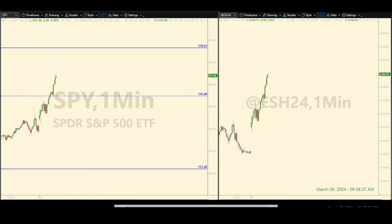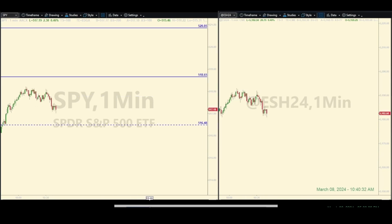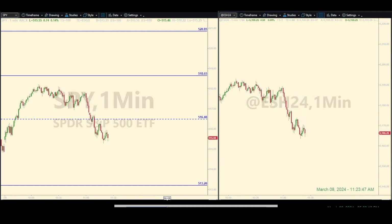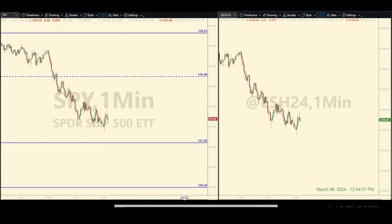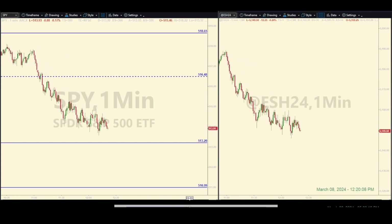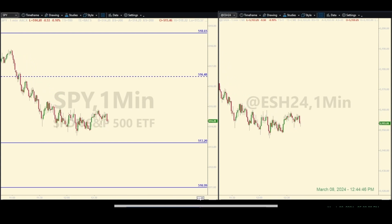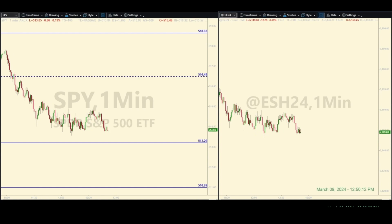They never got up to 518.65. So I'll scrub ahead here to show you. Revised the order. Came back down through 516.48. Doesn't matter. I'm not concerned anymore. And they got closer to 513.20. They pulled away again. Then when that trade was triggered, let it play from here. It was almost immediately out of the money.